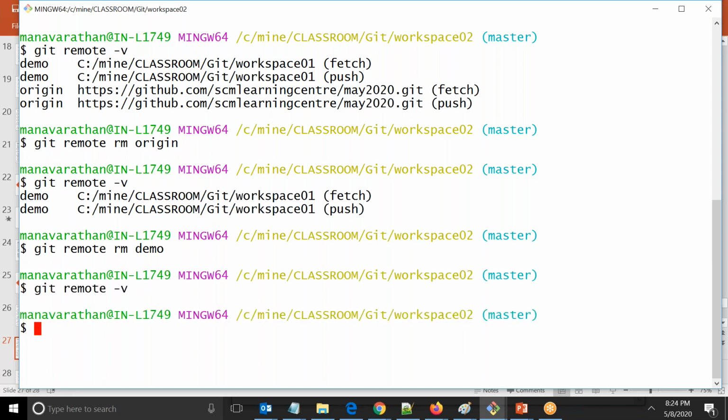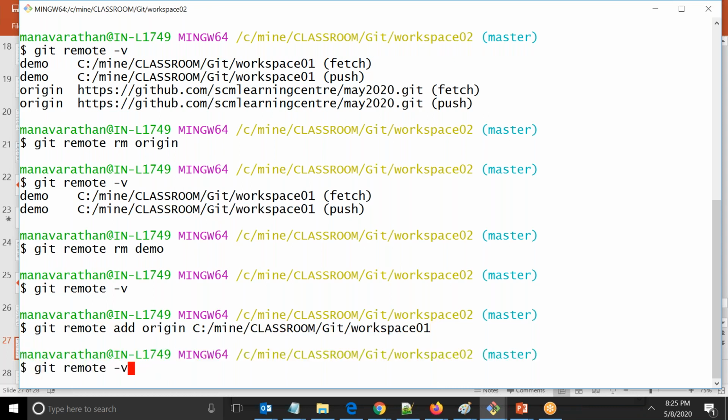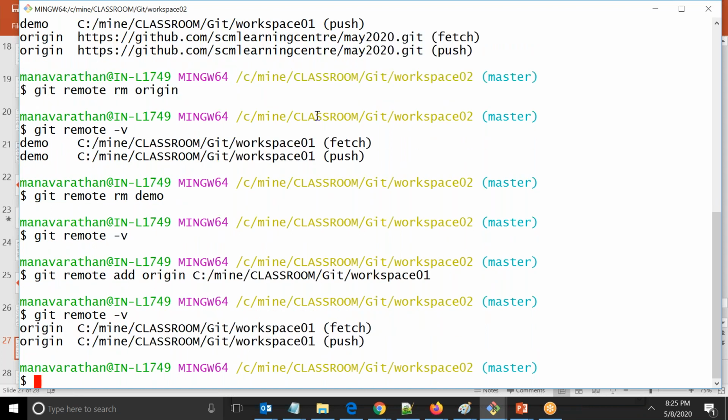Now there will be no references, so you will not be able to do push or pull. So first you have to add it again. I'll say git remote add, and now I will make origin, and the origin I will refer to this. So by default, if I now do a push or pull, it will always refer to this particular repository. Now we saw pull, so let's do a push from this repository to the other repository.